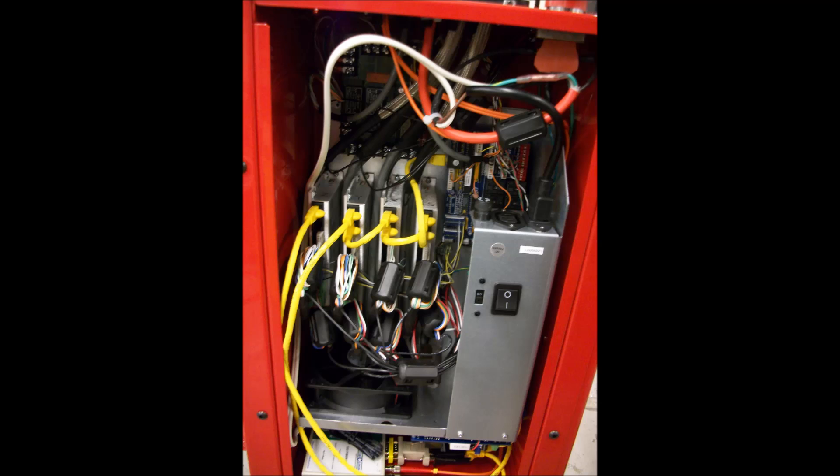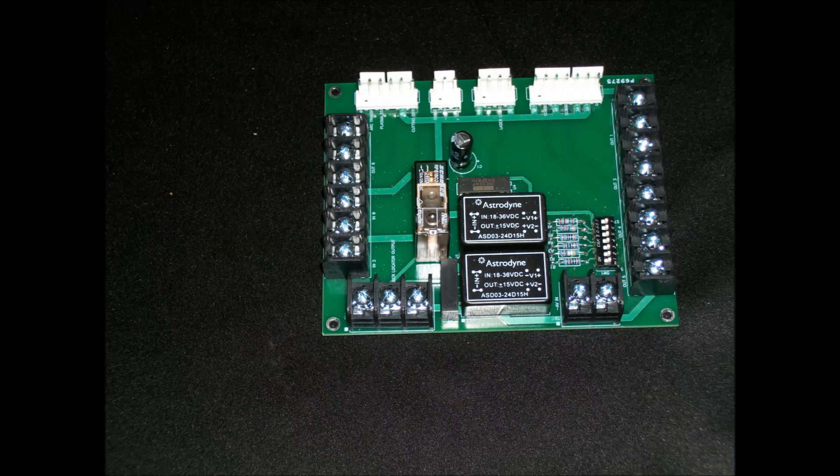The drive box includes the power supply, drive amplifiers, and connection points for inputs and outputs. All accessory outputs are 24-volt DC. Plasma control, arc transfer, arc voltage input, ohmic plate sensing, crash detection, oxy-fuel solenoids, exhaust fan control, and laser locator connections are all standard and pre-installed. No need to pay extra for additional I/O expansion. An emergency stop is located on top of the box to disable the system quickly.